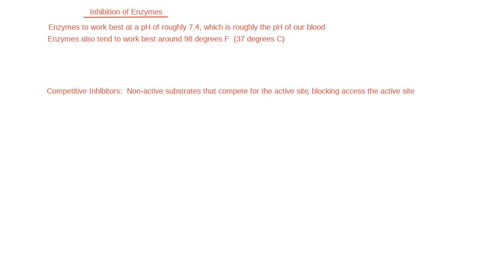So they get in the way so that the other substrates that want to react with the enzyme can't. And this can be a good thing because you don't necessarily want your enzymes working all the time. Your body has a number of feedback mechanisms whereby if too much of a particular product is formed, it will inhibit the reaction of the enzymes to prevent more of that product from being formed. I'll show you a picture of that in a second. And then there's non-competitive inhibitors.